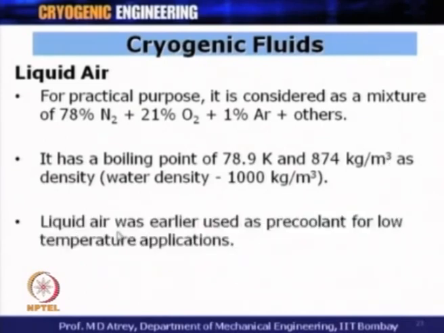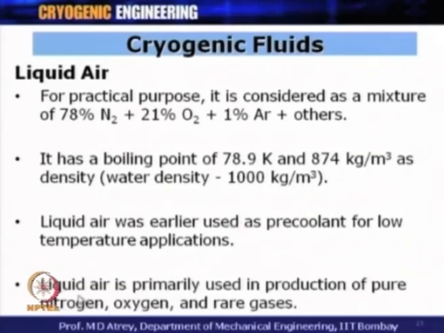Liquid air was earlier used as a pre-coolant for low temperature applications, and nowadays mostly liquid nitrogen is used as a pre-coolant rather than liquid air, but previously liquid air was more prevalent as a pre-coolant. Liquid air is primarily used in the production of pure nitrogen, oxygen and rare gases.